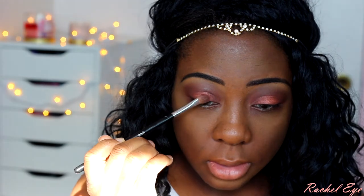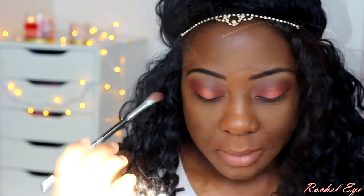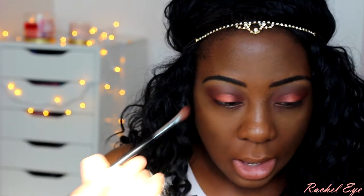And I just placed it in the center, blend it. Concentrate most of the product in this ball of your eye right here. And then spread it out. So I'm just going back in with it on both sides. I'm just gonna repeat the same thing on the middle of my bottom lash line. Use a smaller brush. Rachel, come on. You can use a smaller brush. Stop being lazy. And just pop it down here.